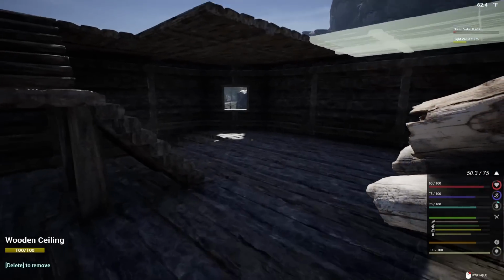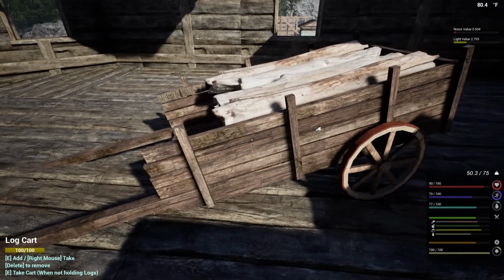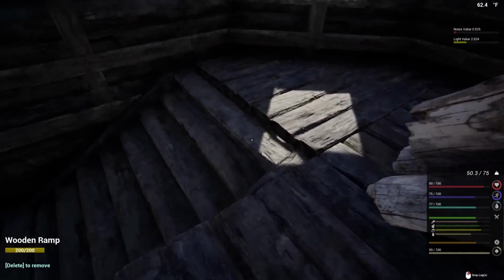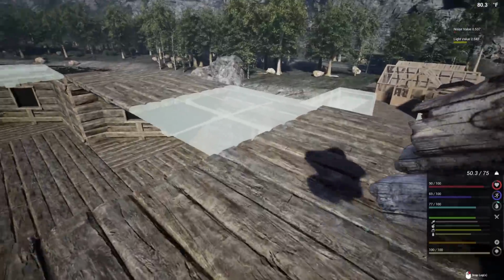I tried to do the same stairs that I did down here, up here, and I couldn't do it. It wouldn't allow me to. I'm thinking it has something to do with the fact that the stairs I would make up here, if I was going to make them like this, have to be attached to the ground, and this is too high up to be attached to the ground.